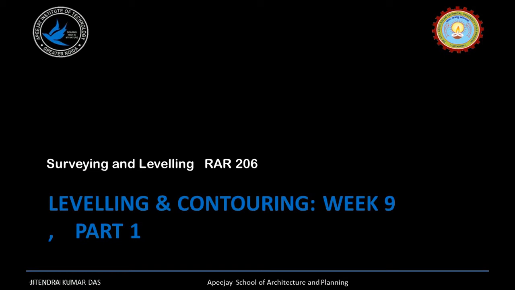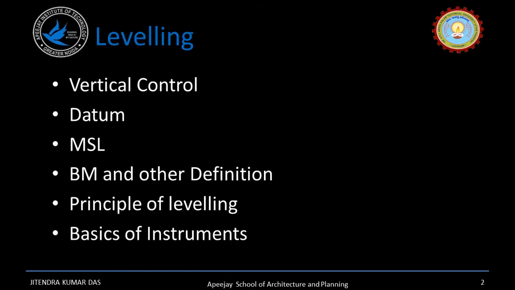Today we will learn leveling and contouring in surveying and leveling, part 1. In leveling we will see how to establish vertical control, then datum, after it MSL, mean sea level, then benchmark and other definitions. After it, the principle of leveling, and then some basic instruments that are used during leveling.